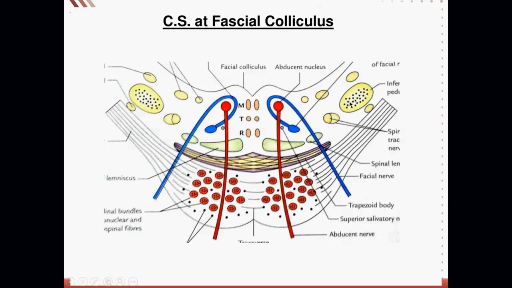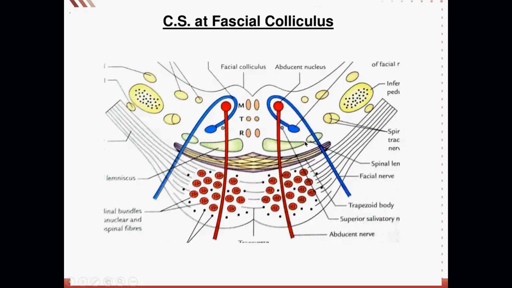And medial to the inferior cerebellar peduncle, there is the spinal tract and nucleus of the trigeminal nerve. In the anterior part of the tegmentum, there is a cross-section of the cochlear nerve nuclei. So the fibers decussate and form the trapezoid body. And posterior to the trapezoid body, on each side, there is a medial lemniscus.